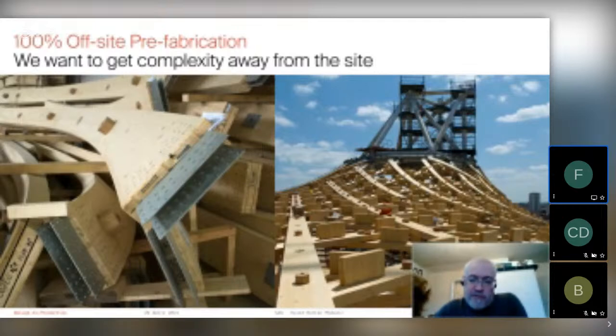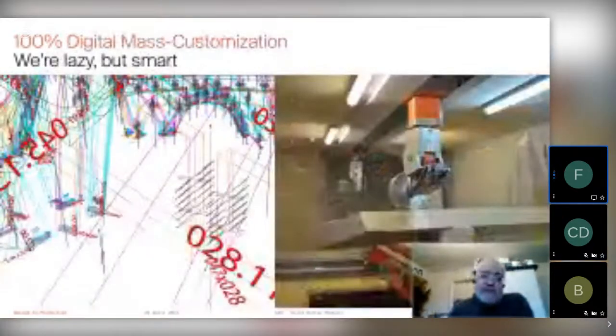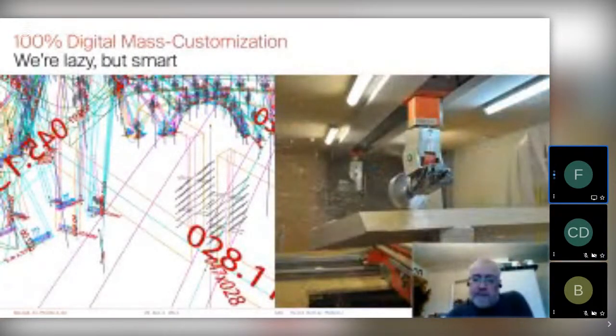We do this 100% with digital mass customization and parametric modeling because actually there's no other way. You don't want to do models like the one on the left-hand side, which is a close-up of the model for the French Pavilion in Milan. You do not want to do all those drilling holes by hand. You don't want to model them. You want to have parametrics doing that. And you do not want to carve those curvy beams out of a glue laminated blank by hand. You need digital fabrication equipment to do that.